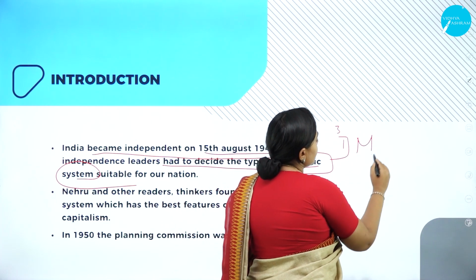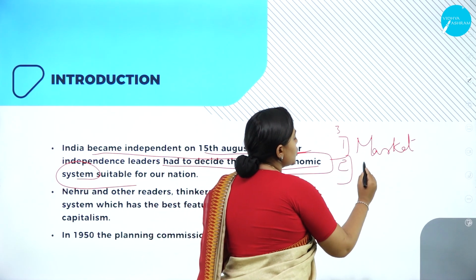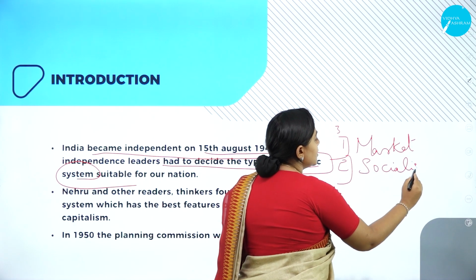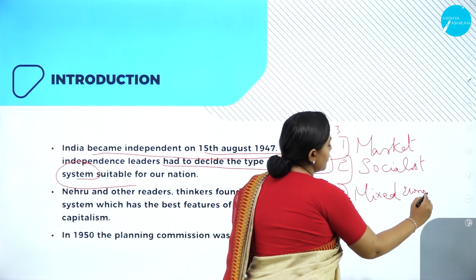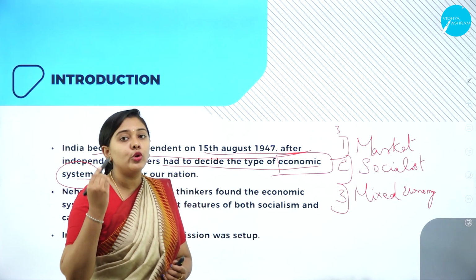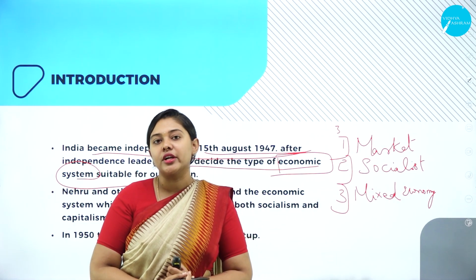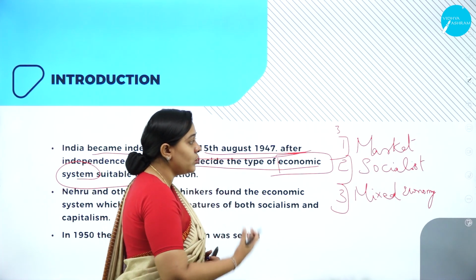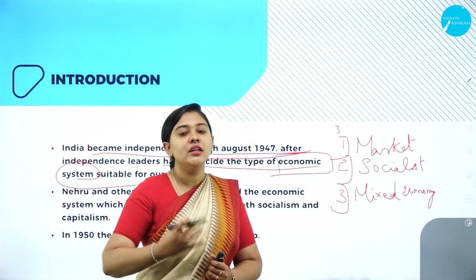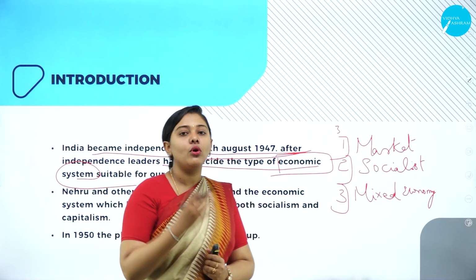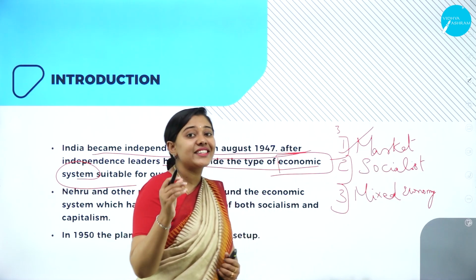The first is market economy, also called capitalistic economy. The second is social or socialist economy. The third one is mixed economy. Now the country has to decide what to produce, how to produce, when to produce, and how the produced goods and services have to be distributed. It all depends on the decisions that they have to take. Through this economic system, they decided what to produce, how to produce, and how to distribute the produced product. They have bifurcated the three economic systems, mainly the market economy, also called capitalistic economy.